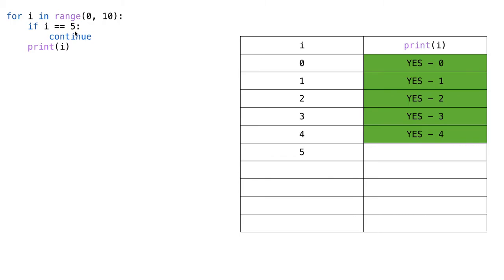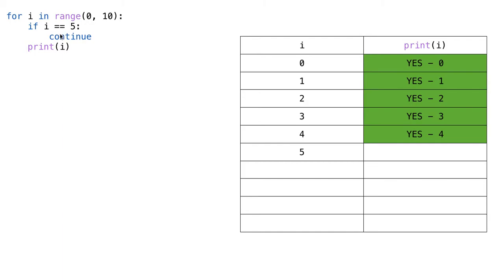So when I is equal to 5, we run this continue statement, which means terminate this iteration, go to the next one. And since that takes effect immediately, we're not going to print out the value of I. Anything that appears below the continue will be completely ignored and disregarded if the continue statement is run. So any statements that appear after the continue that are part of the loop will be completely disregarded by the program.